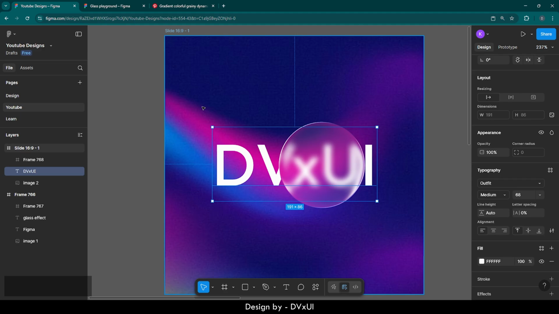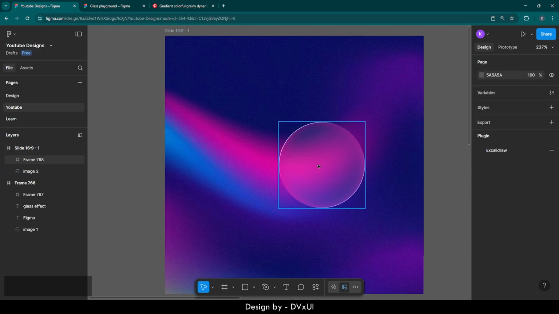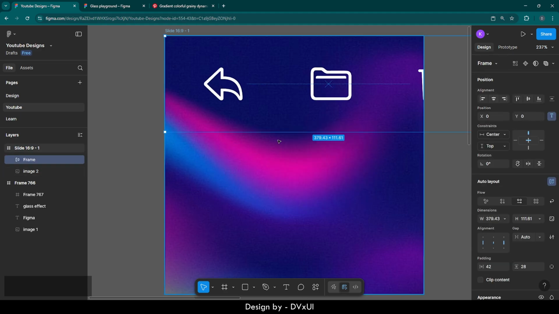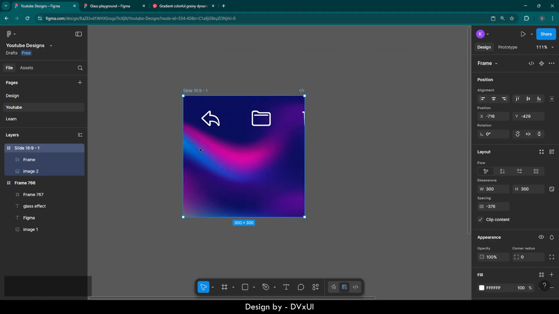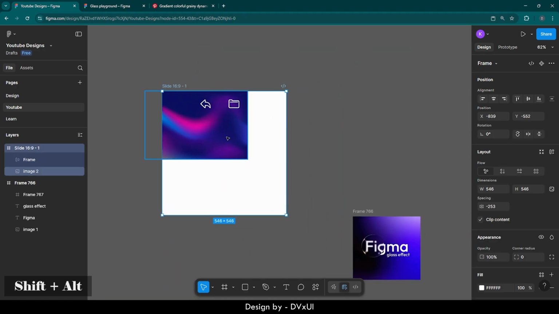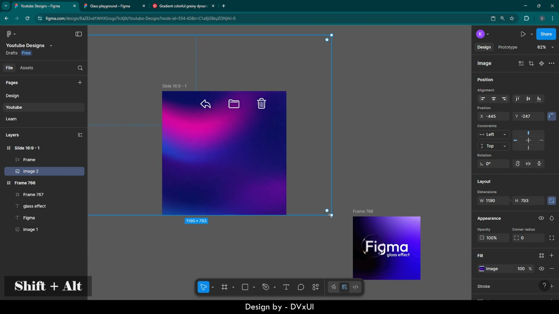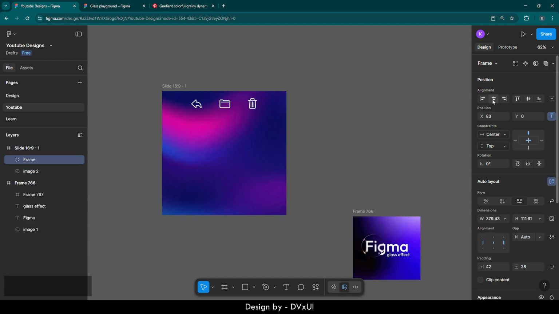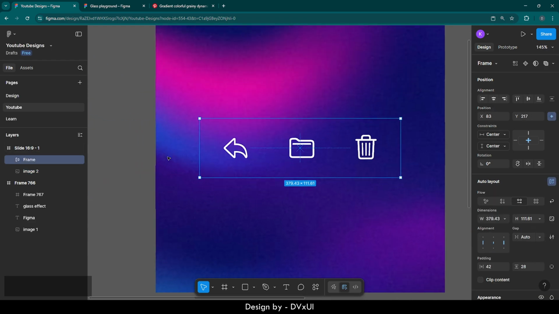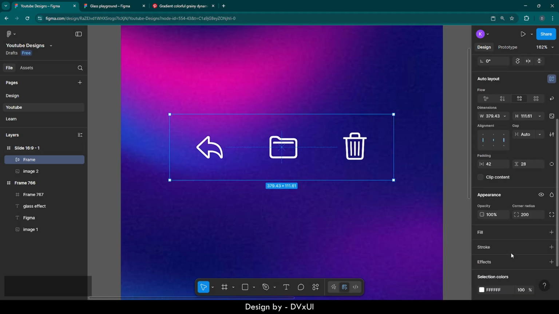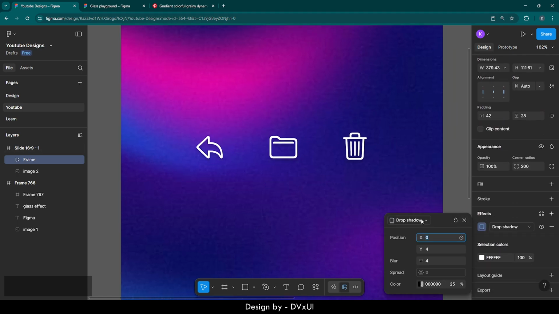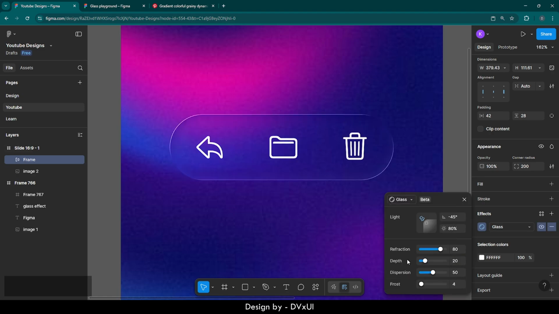Go to my design file. And first of all, I'm going to remove all these. Put it over here. And let's make the size bigger. Now I will place it in the middle. And now what I will do is go in the effects and then provide the glass effect. And as you can see, the glass effect, similar to the Apple design system, has been created. It is this easy. Well, this is the reason I love Figma.